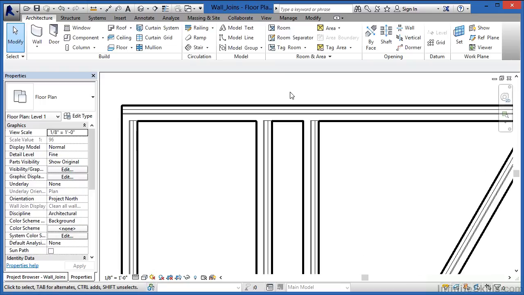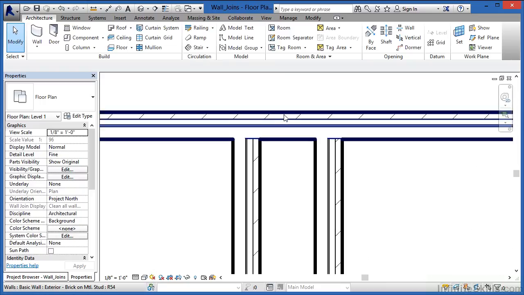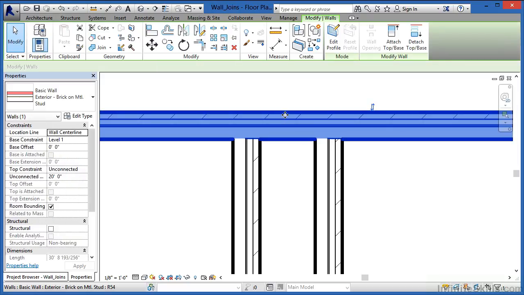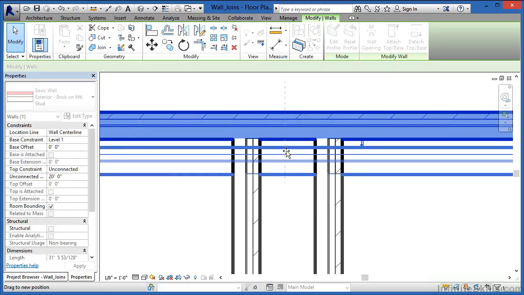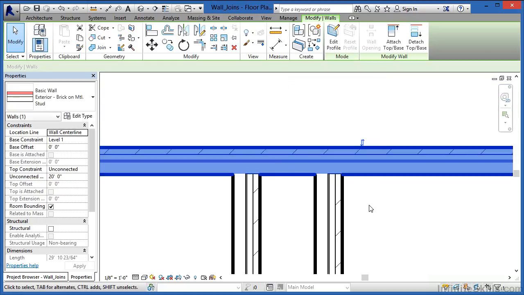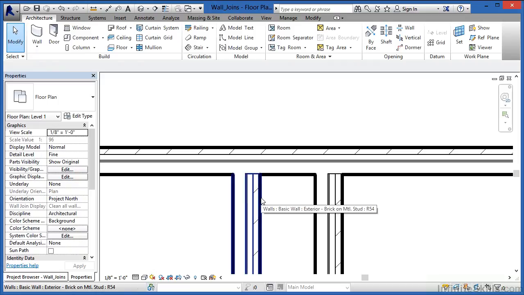We're going to begin by zooming in here to the middle two walls that are available to us. Currently, both of these walls are joining, or are cleaning up, with this wall right here. We can see that if we select the wall, click and hold our mouse button down, and then drag it forward or drag it back, these walls will continue to clean up with the wall. The first thing I want to show is this option right over here.